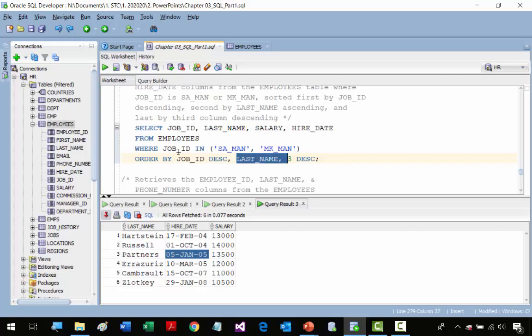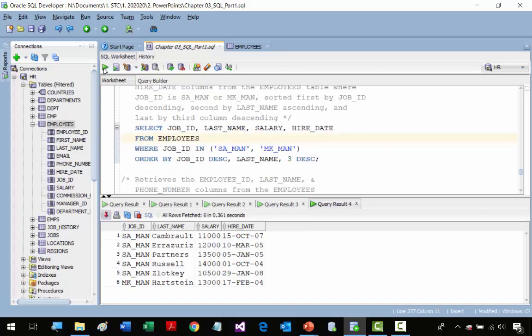Then we have last name, and we don't specify anything after last name, so it's ascending. Then we specify the third column, which is hire date, and that's in descending order. Okay, so let's run that.